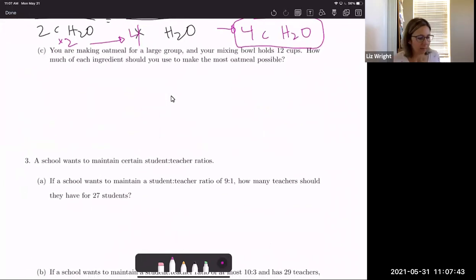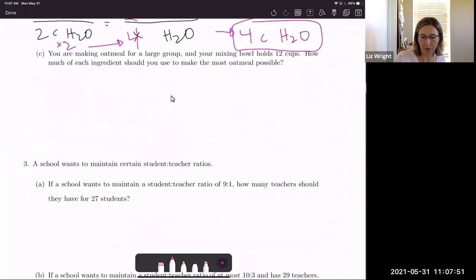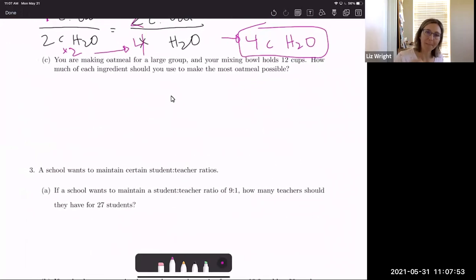All right, letter C. You guys should pause the video, see if you can figure out letter C, and then I'm going to work through it as well. And then you should keep going. Keep going and see if you can do number 3 on your own as well. And then come back, hit play on the video, watch me on hyperspeed to make sure you're getting all the right pieces. And make sure you have it all correct and all of the things that you're supposed to include in there. And then verify that you did it right.